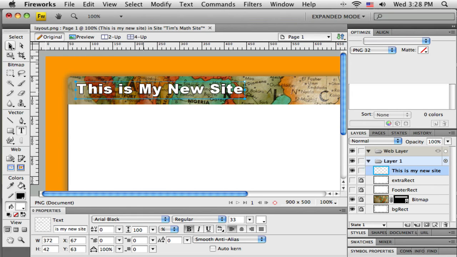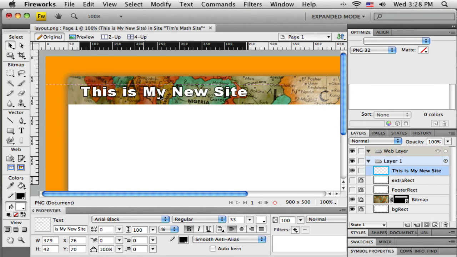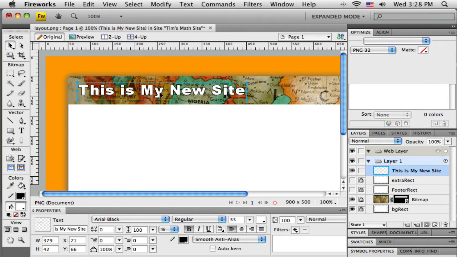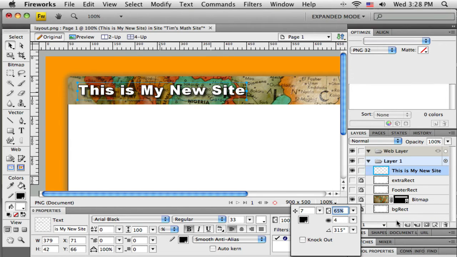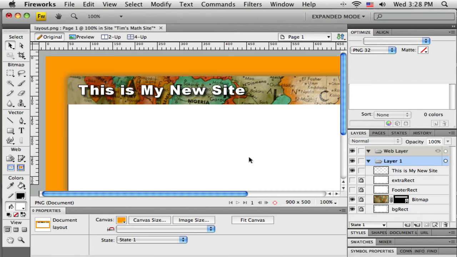Okay, and then go get the black selection tool again. Now that little thin black border helped this stand out a little bit from the background, but if I didn't think it was enough, I could try putting a little drop shadow on it. So down here in the filter category, again, click the plus shadow, and this time I just want a drop shadow. Okay, so now I've got a little drop shadow underneath there.